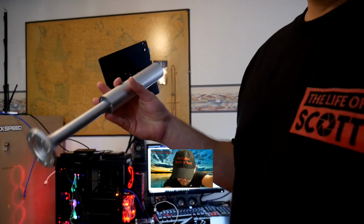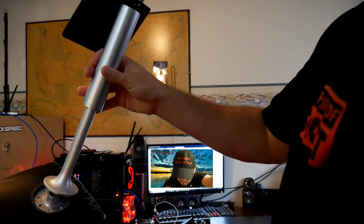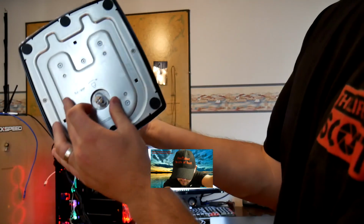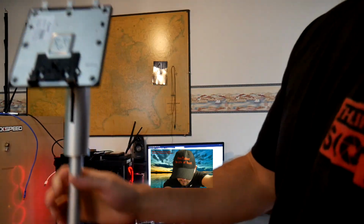Alright guys, I want to show you. So for setup, pretty simple. You actually slide this in here and then you just twist. Actually no. Oh, underneath here there's a bolt. So you just set it in like so.